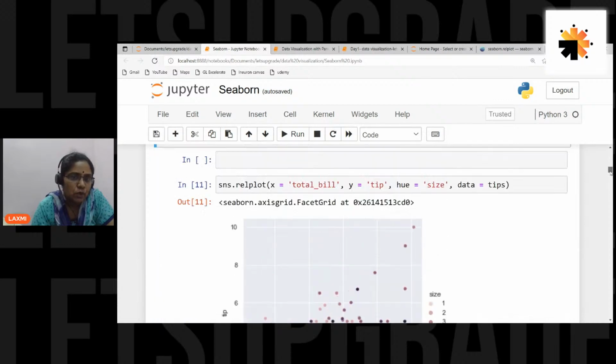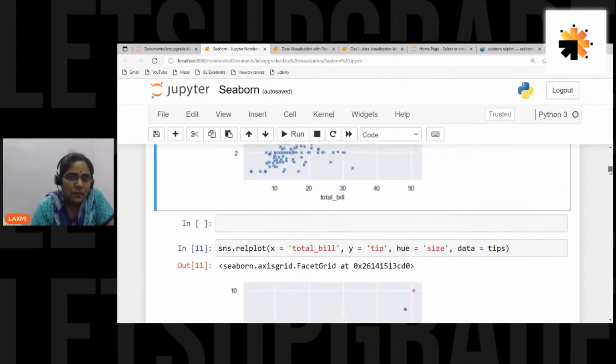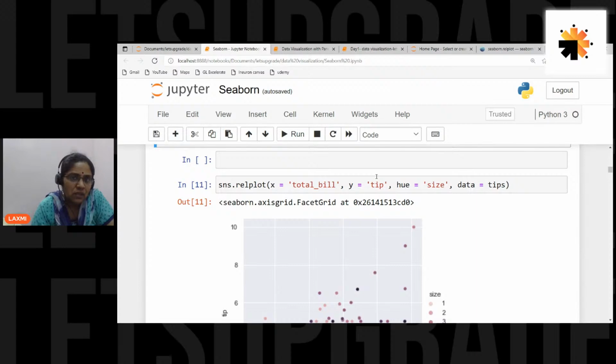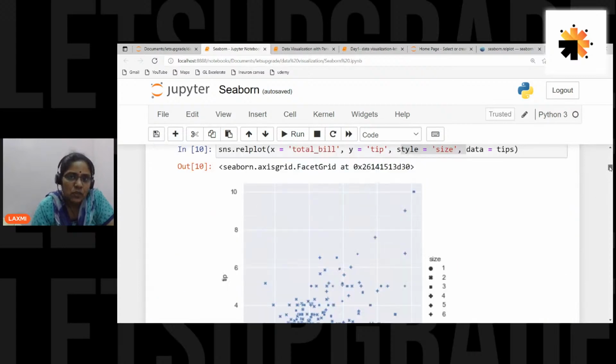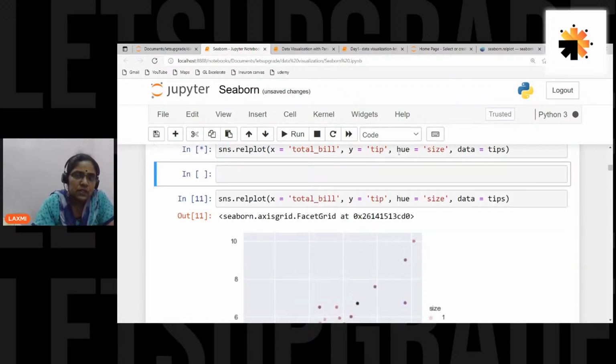This is the same plot. Then you can add these extras, it's the same thing, hue equal to size. This one was style, the style of the markers in the plot. If you replace style with hue, it'll be different. If I type hue here, that'll be different.